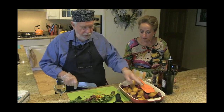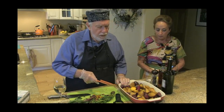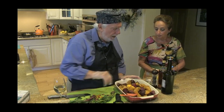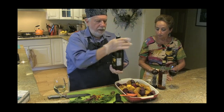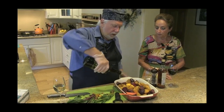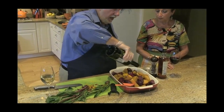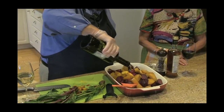I think that's good, that size. Okay. So there's about, oh, I don't know, 12 beets in here, maybe 14. I've forgotten how many we bought. I'm going to toss it with some extra virgin olive oil, somewhere between 2 and 4 tablespoons for this size.